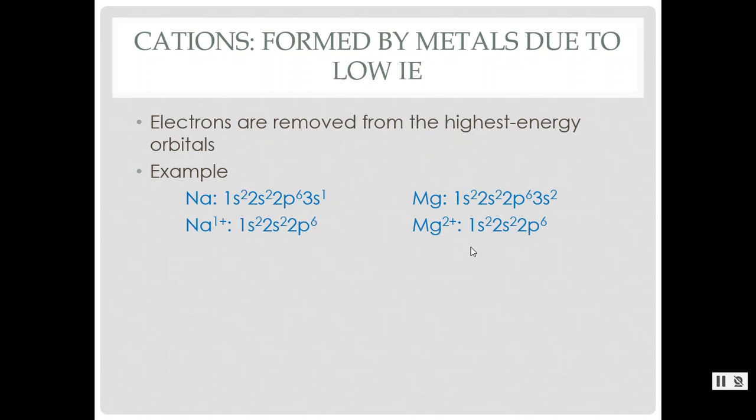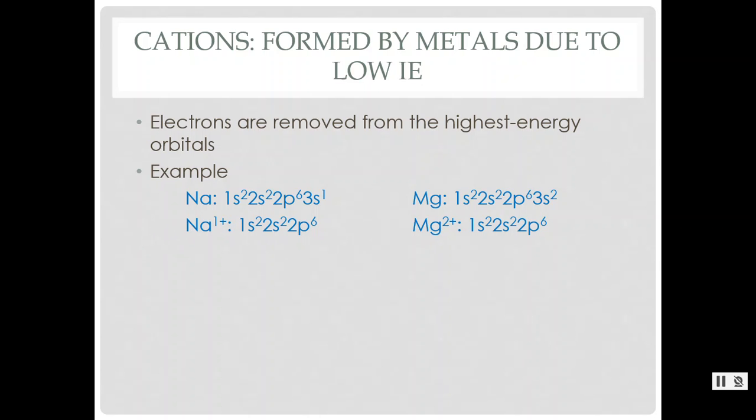Similarly for magnesium, when writing the electron configuration for that cation that's divalent, it's a +2, the 2 electrons that are lost are from that highest energy orbital, which is in this case still the 3s. And so that leaves you with an electron configuration that is actually the same as that for sodium, 1s2, 2s2, 2p6. We're going to talk about this concept a little bit later, but species that have the same number of electrons but different numbers of protons, those are isoelectronic series. And we'll talk about that in a subsequent video.